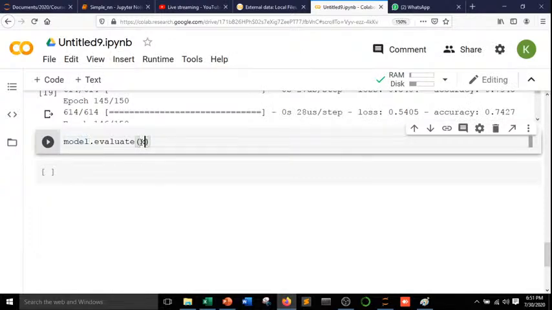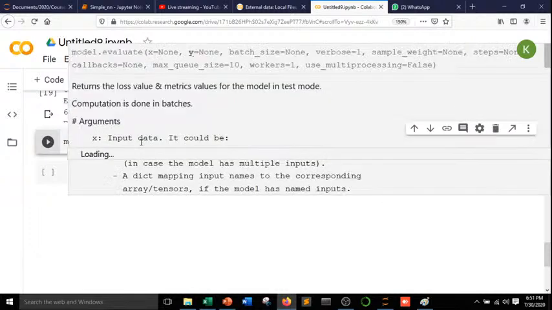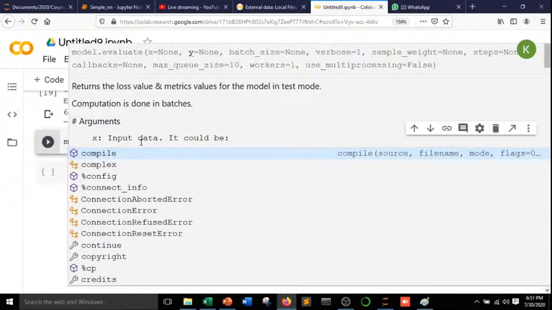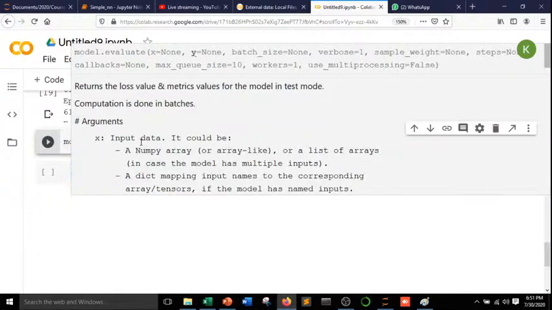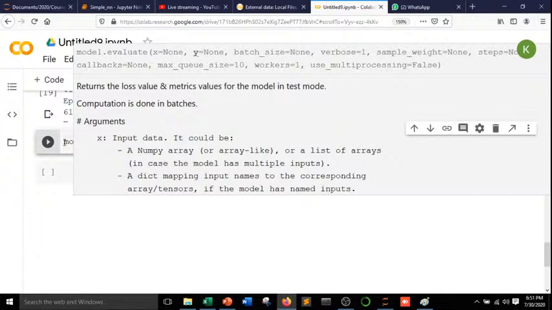We will pass the test data, x test and y test, and then I will get an output, an accuracy result.